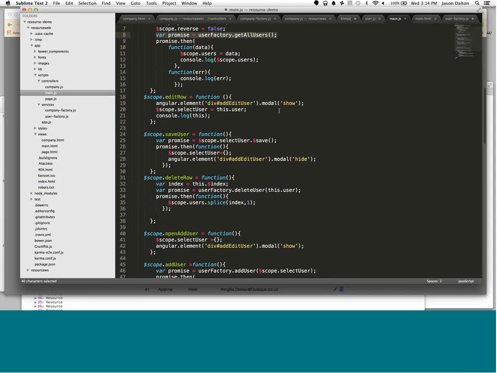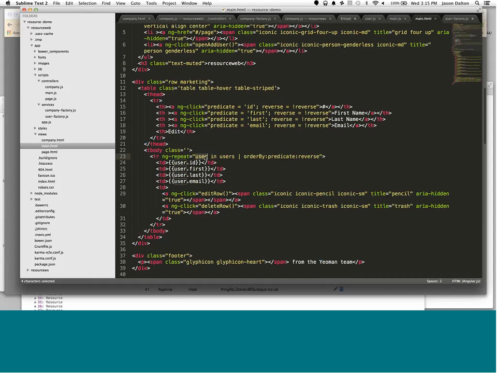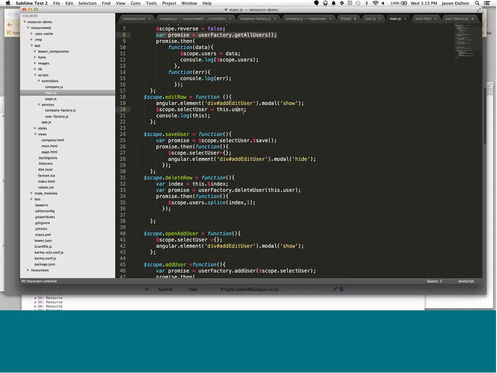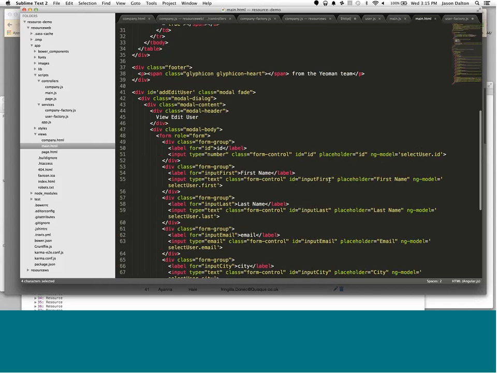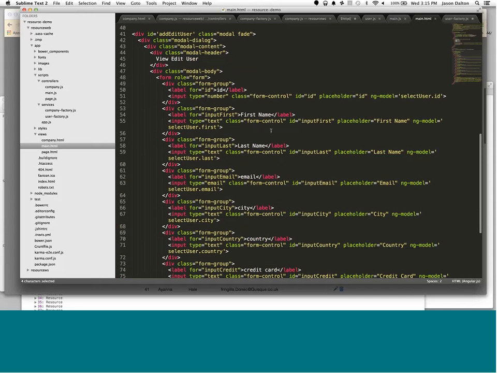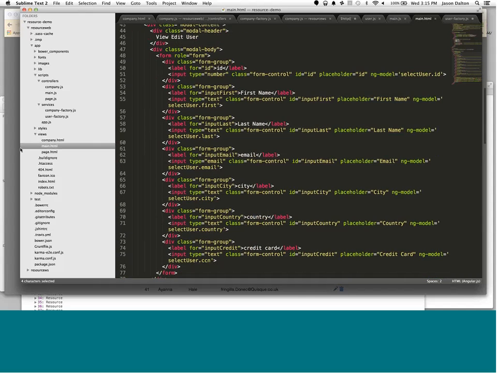of that ng-repeat. And if you look at the HTML, you can see here I defined a new object inside of each scope item called user, and that is what I'm grabbing right here, as I'm grabbing that user object. And I'm passing this in and making it the selected user, and then I print it out. And so then if you look at my HTML again, my modal is down here, and inside of my modal, you can see I've got my ng-model mapped to the selected user dot first, selected user dot last to actually display that data.